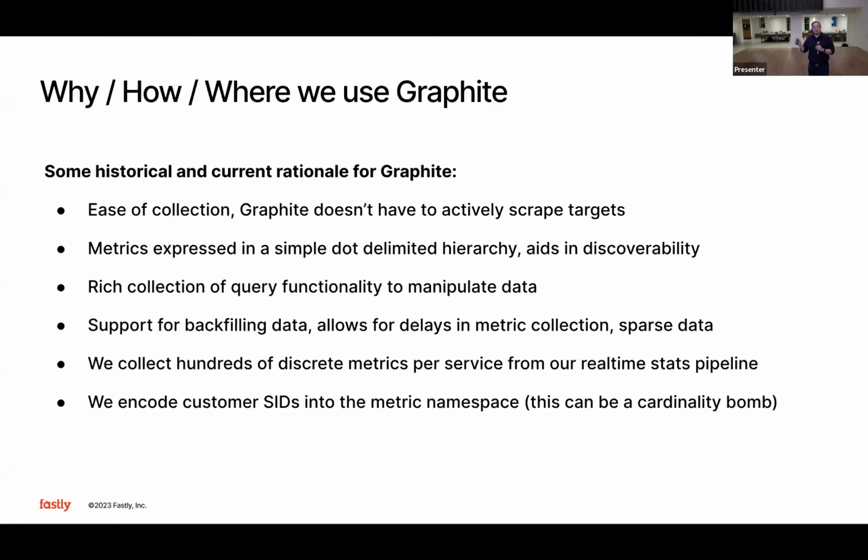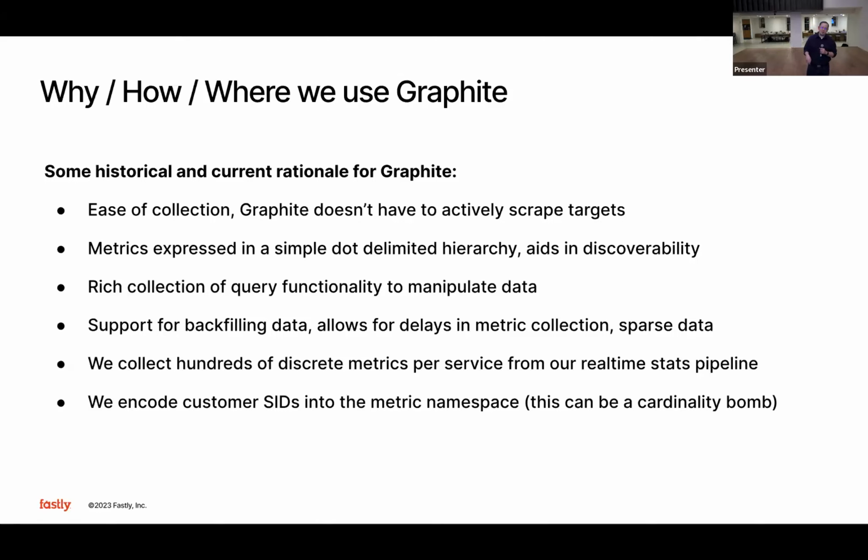So because of what I was just referring to, we're collecting hundreds of discrete metrics from our real-time stats pipeline. As customers are interacting with the Fastly platform, every click, every request response, every computed edge app, bot detection, WAF rule is generating an event, sometimes several of them. These are going into our real-time stats pipeline. Some of this is being delivered to the customers, but a lot of it we need internally in order for us to understand what is happening with this platform. How can we help proactively engage with our customers to let them know when they're having a problem, when they need to do something on their side.